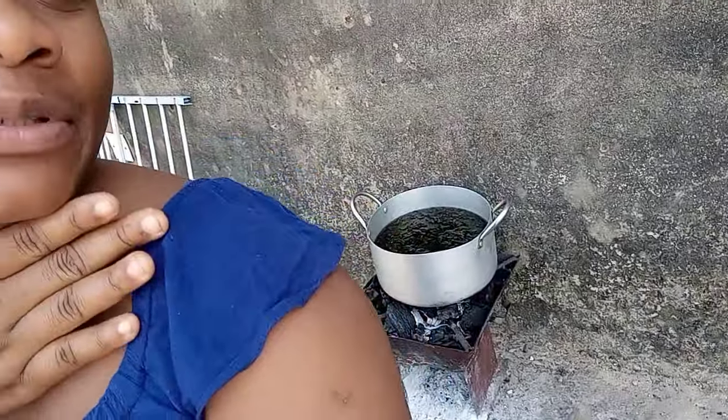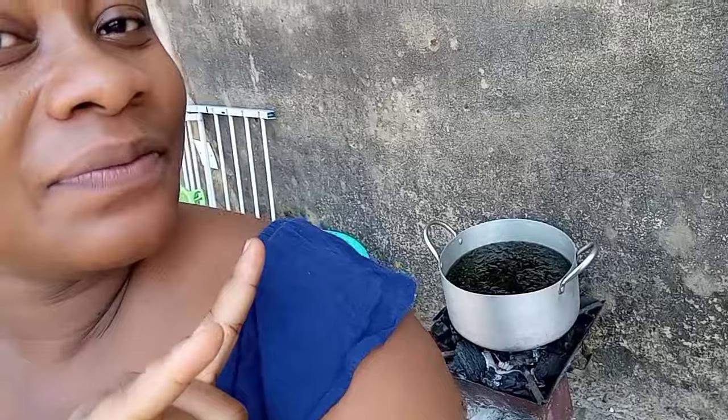So guys, we are outside again. I'm going to be making soups. I'm going to be making my African village bitter leaf soup for my Nigerian husband. As you can see, I'm making two soups. I've shared the meat, and my prepping is already done. That is bitter leaf on the fire.